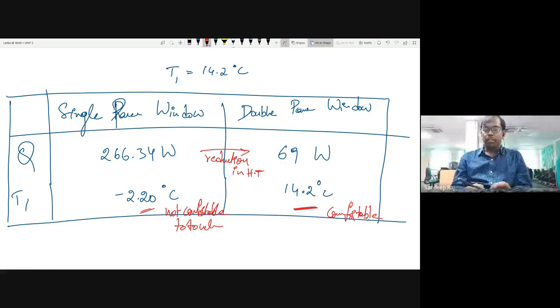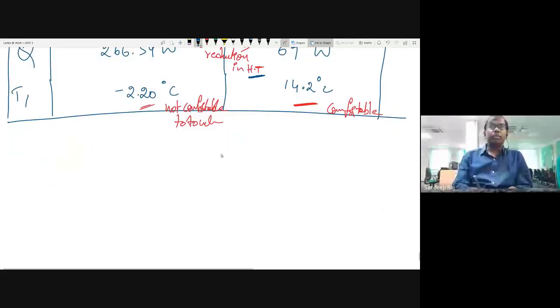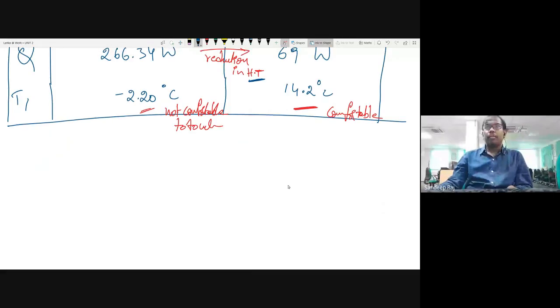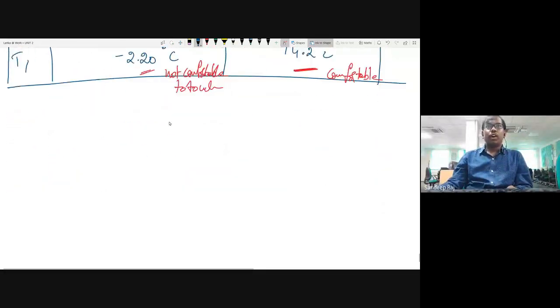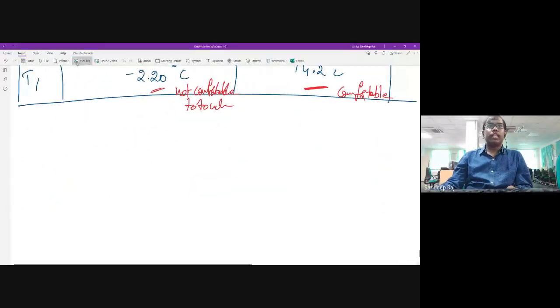Okay, this is not just a problem. See, for every problem I explain, there will be a concept behind it. You should think for yourself and understand. See here, the reduction is huge if you go for a double pane window, making use of the thermal conductivity of air. Maybe you can make a note of this particular point. Right, so we will move on to the next problem. We will take one more practical problem today.